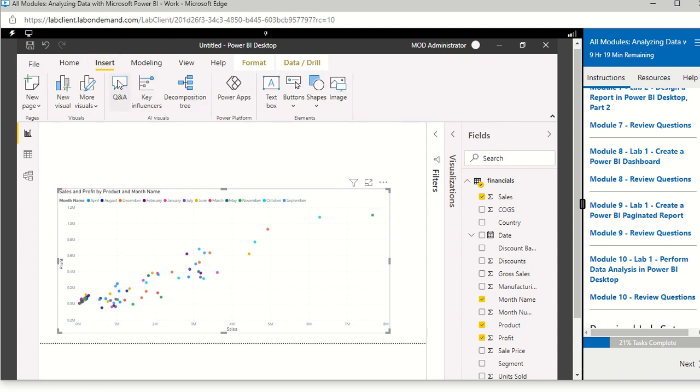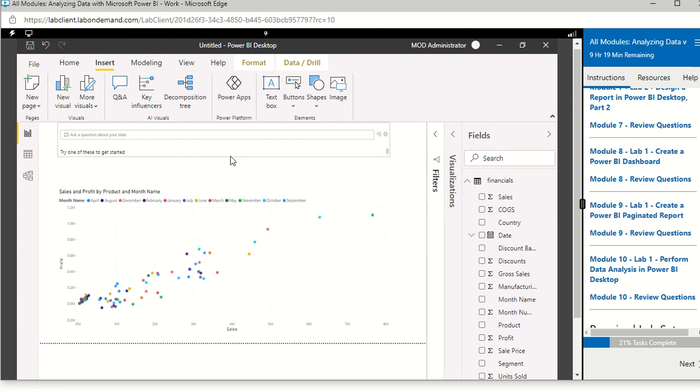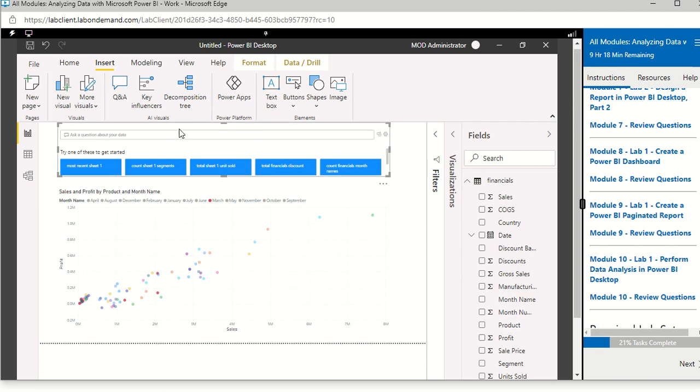Okay, so this is it here, under insert. I can bring this one here. Okay, so with this, you can try one of these to get started.